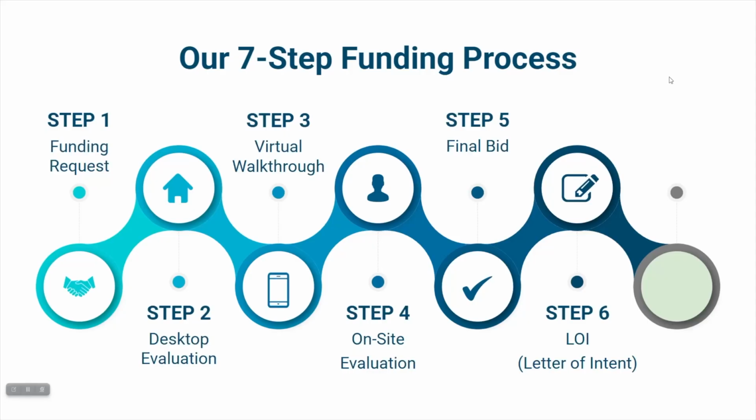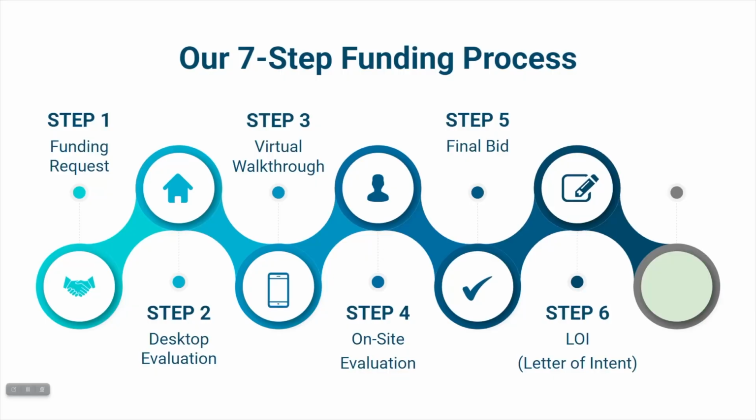Then, now that we have all the information as to how much it's really going to cost to fix up the property, what it needs to look like when it's done based upon the comparables, the contractor's bid, and the appraisal or site evaluation that establishes the value, now it's time to do a letter of intent. This letter of intent spells out the terms of everything having to do with the loan.